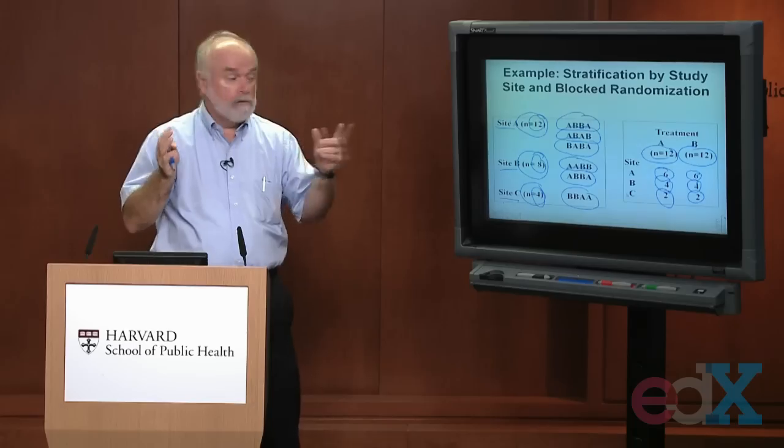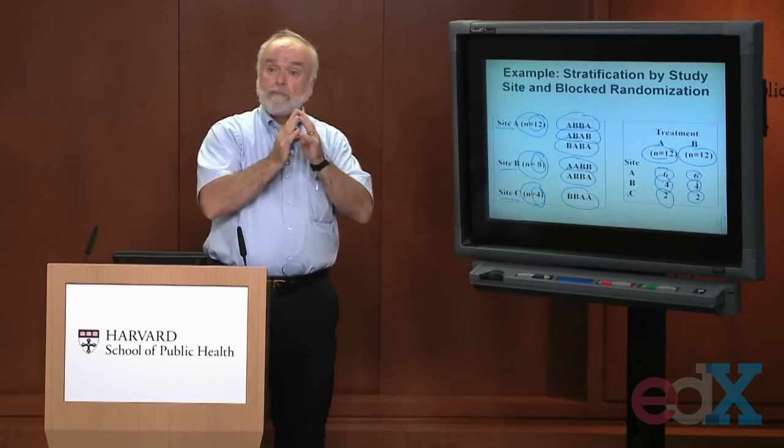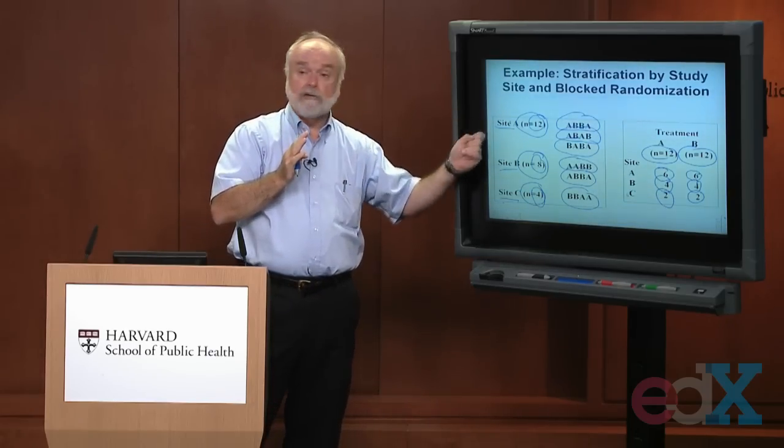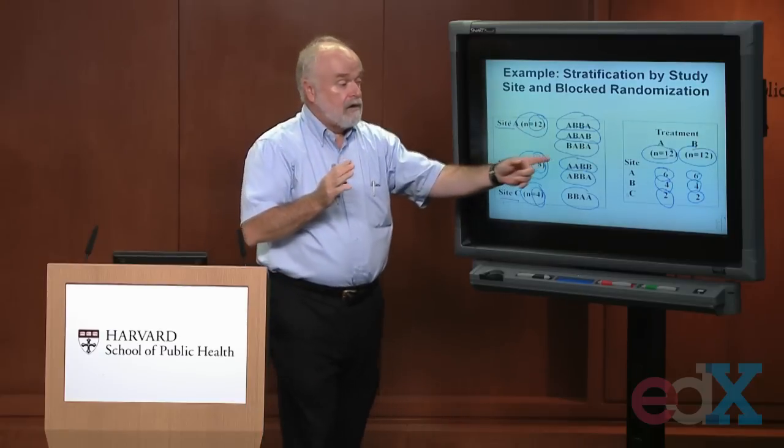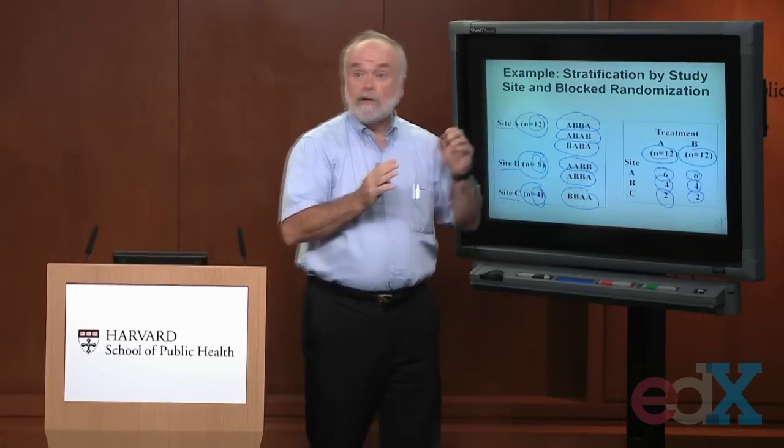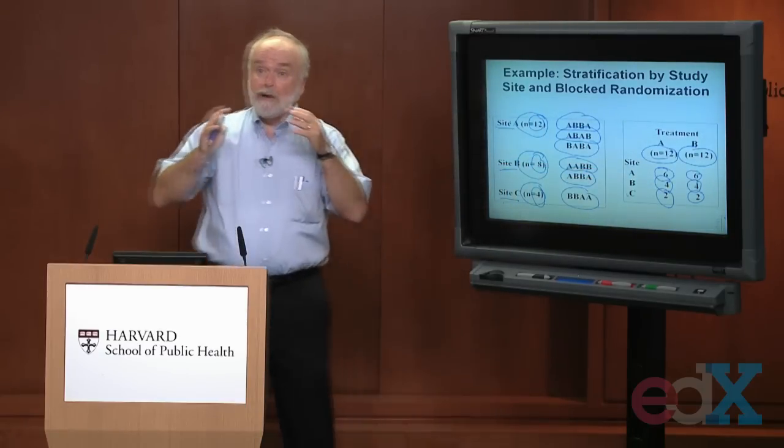So the best way to guarantee balance, to guarantee comparability in small randomized trials, is to stratify by whatever factor you're most concerned about as potentially being not balanced, like hospital site. Do separate blocked randomizations within each of those strata. And that'll guarantee at the end of the day that the factor you stratified by will be nearly perfectly balanced in the 2 groups you end up comparing in your analysis.